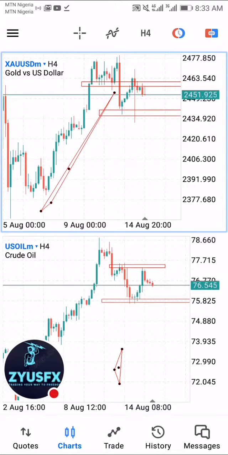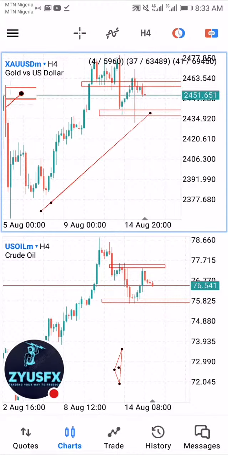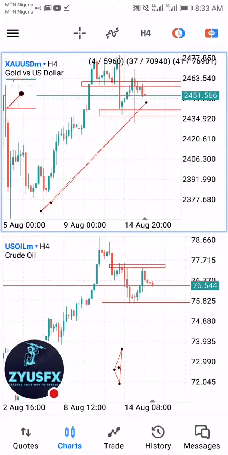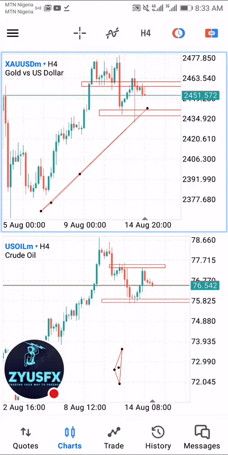There's a science behind it. You need the experience. You need to understand how the market moves. These patterns repeat themselves every day on the chart. For example, whenever a candle creates a top wick like this, there is no doubt price is going to go down. Just look at what I'm saying now so that you can see when the candle comes. Whenever a candle creates a top wick like this, there's no doubt price is going down.